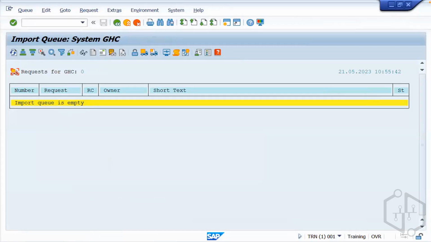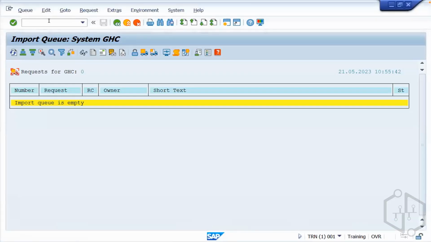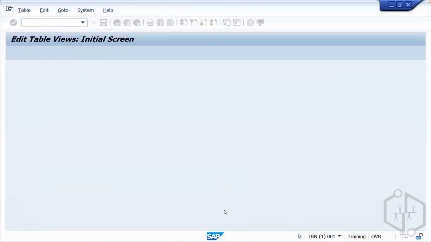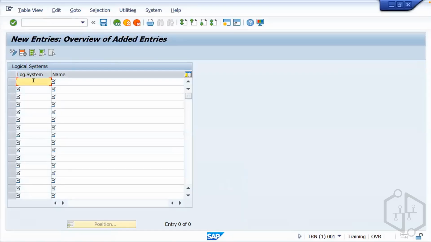So again, I will try to create one more country, because maybe we did it after the completion of this. Again, I am going to BD54. I'm going to make some new entries in the TRN system. Sanjay.